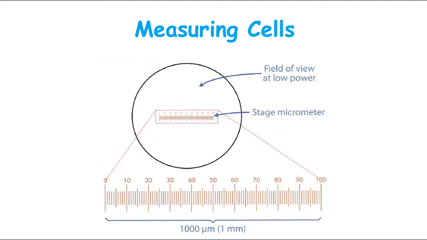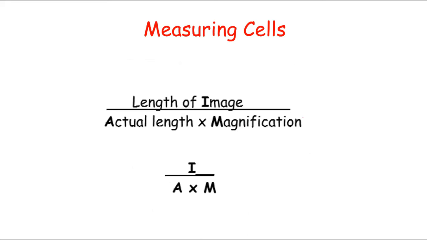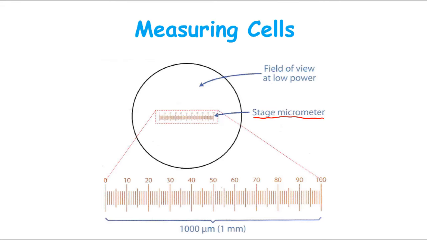Now, typically whenever you look at cells under a microscope, you might want to measure them. And that's just to give you an idea about what size the cells are. Now, obviously they're very, very tiny, so we can use a stage micrometer to try and work out the size of them. This would be very, very small. In real life, it's 1 millimeter in length, so it's extremely small and difficult for us to see. So what you do is you put it on your microscope slide, and when you look down your microscope, you see the field of view, and this is what the stage micrometer looks like.